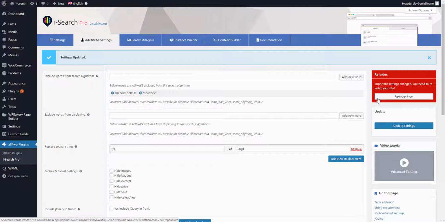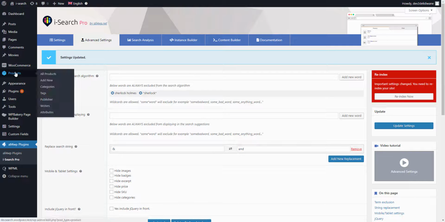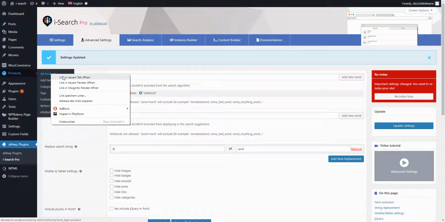But a tip from me, if you want to make some tests before you re-index, here in the books, 6 great Sherlock Holmes stories. Here, products, books are products.